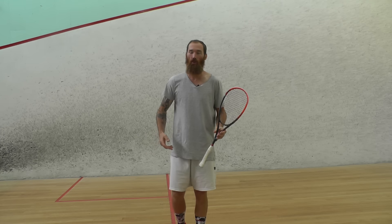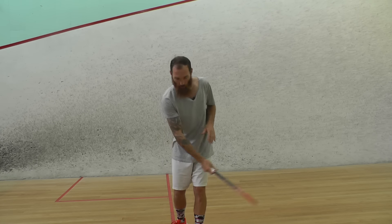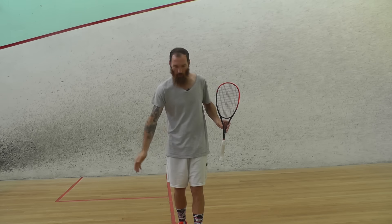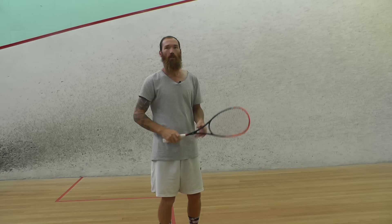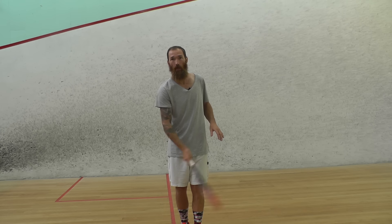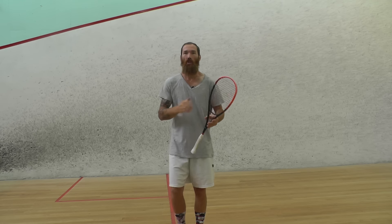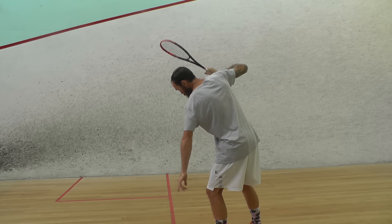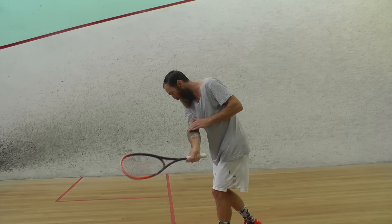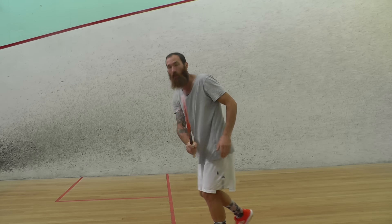This is the same technique that Jahangir Khan would have taught — he's got books out there with the exact same technique. He would say to bring your arm up at the end so your racket is ready for the next shot. To begin with, just keep that arm going through, point the racket, and then bring it up — because often you'll see people pulling their arm up as they're coming through the shot, which causes variation in the height on the front wall. So look for those key points: shoulder pointing down like you're throwing a ball, throw that hand down, keep your arm straight, push through with this shoulder in front of that knee, and point the end of the racket.